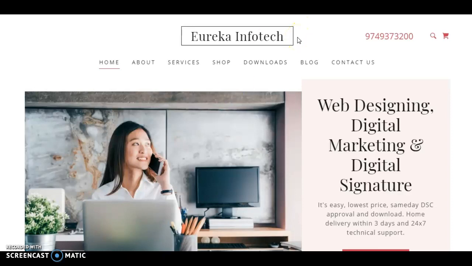If you want to apply for a digital signature online, you have to go to your browser and type eurekainfotech.in.